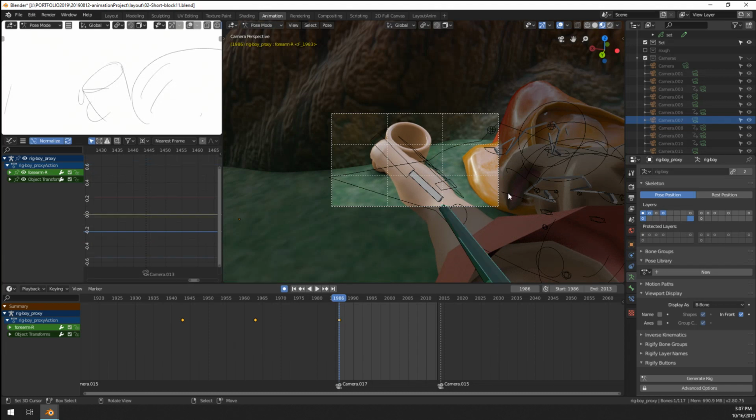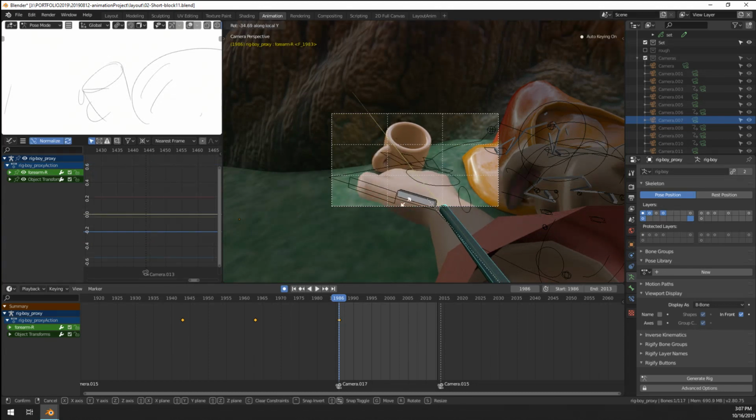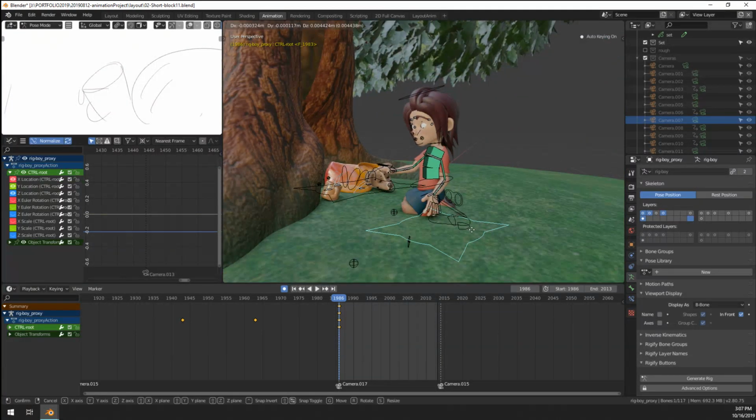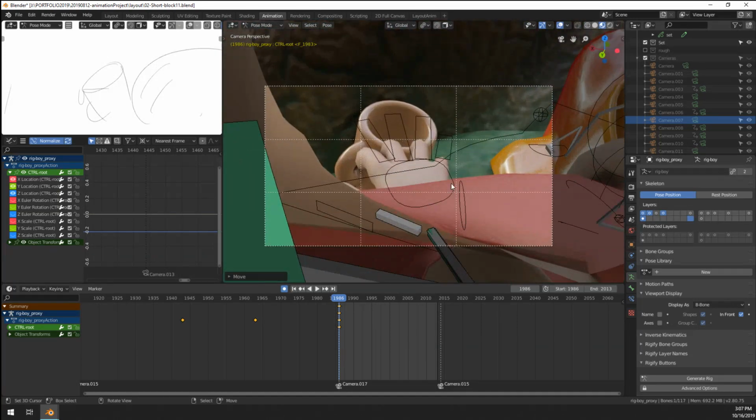And we're just gonna move the hand. Correct position.